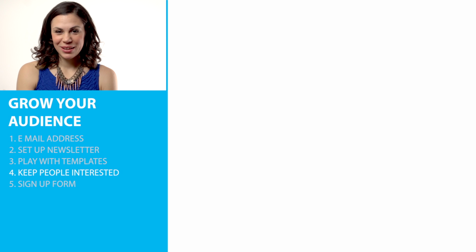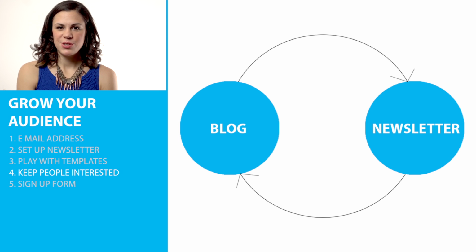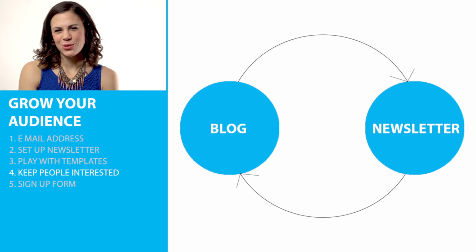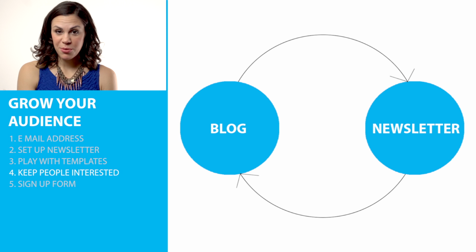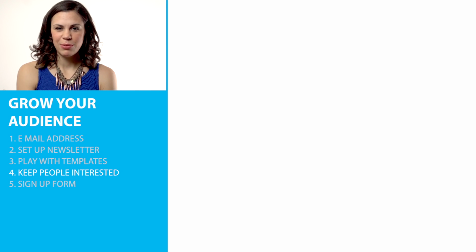Option number 2 is to get people going from your newsletter to your blog. And to do this, I would say you pick your 1 or 2 best stories of the week, you summarise it, you put that in the newsletter and you say, for more, go to my blog. And hopefully people will click through and go to the blog.